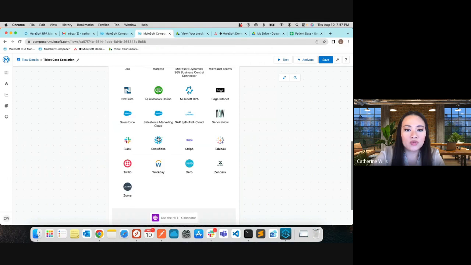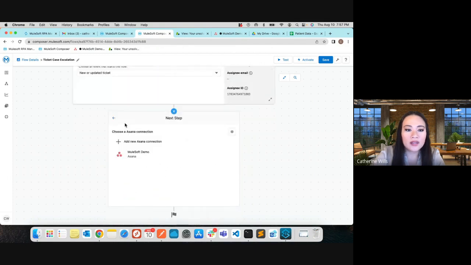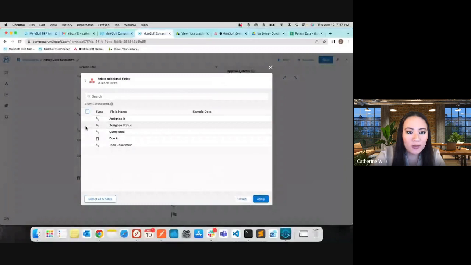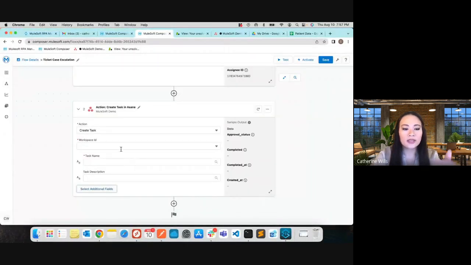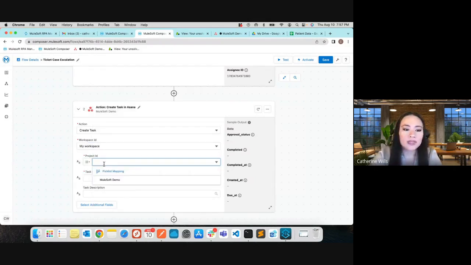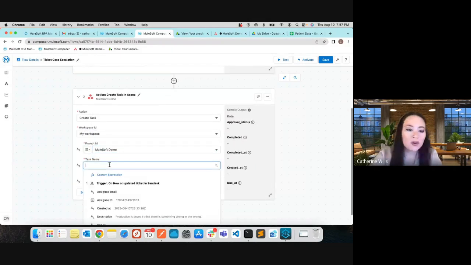I want to then put in Asana, which is going to do my task. And so I'm also only going to have the task description here. You can also deselect or select these. All right, I'm going to pick from a list, and I only have one, MuleSoft demo.